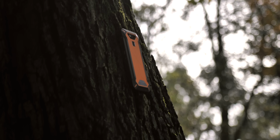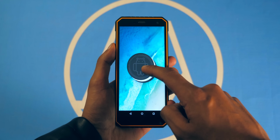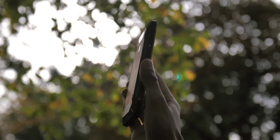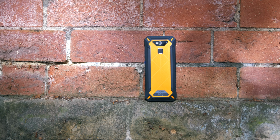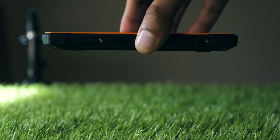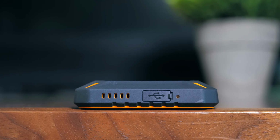Alright, before we start destroying stuff, let's take a quick look around the phone. On the front you've got a 5.74-inch display on a phone powered by Android 8.1. The phone is massive and it weighs a well above average 300 grams, but this heft gives it three significant advantages. Number one, it contains a 5000 mAh battery, which is a good 25 to 30% more than most flagships. The S50 Pro has pretty ridiculous durability, as you're about to see, and the third thing is that whilst most of those flagship phones have IP67 or IP68 resistance, this phone has IP69.